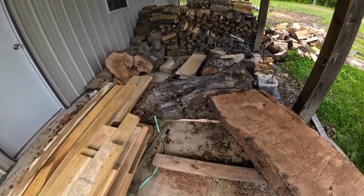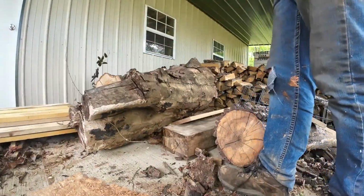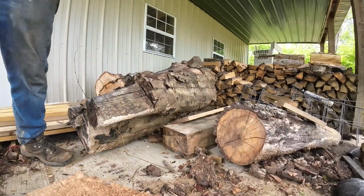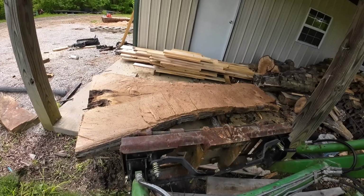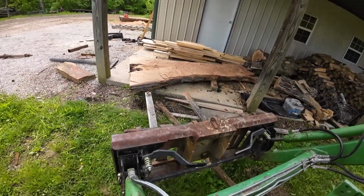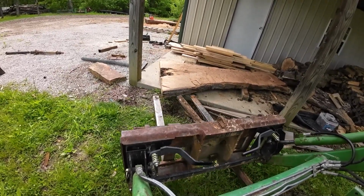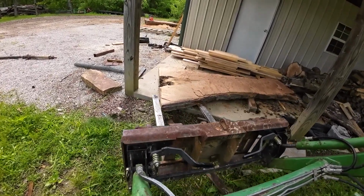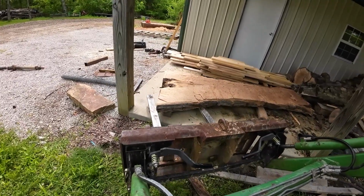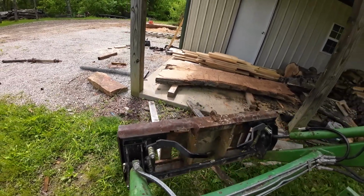Bigger than I expected. I got to move this piece of holly over here, I think. Try and get her heated up in there. Yeah, we were off. Whoop, off by a little bit, huh, bud? That's okay, though.